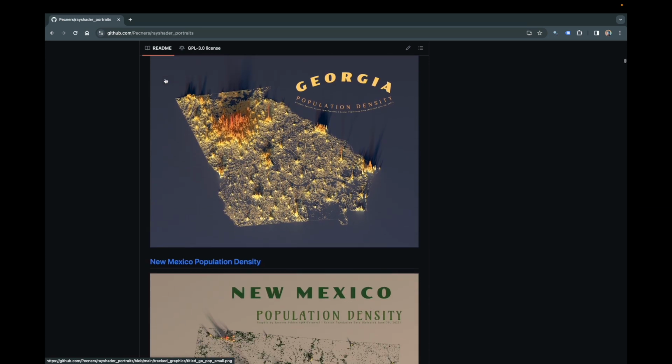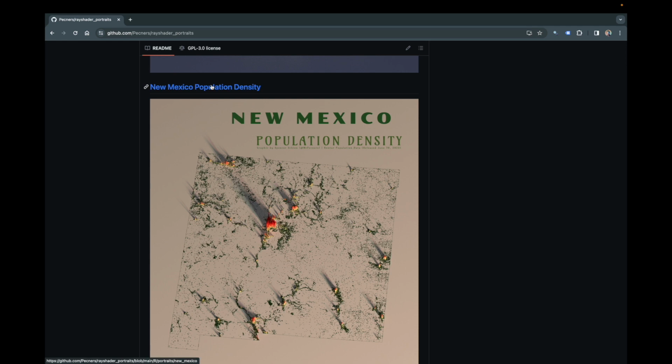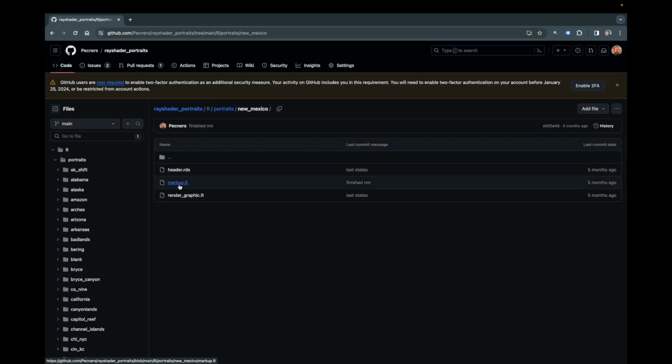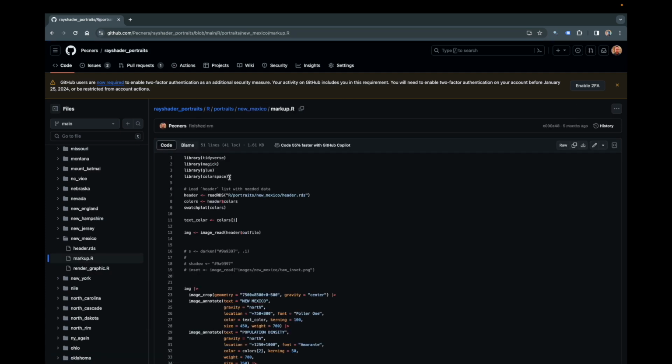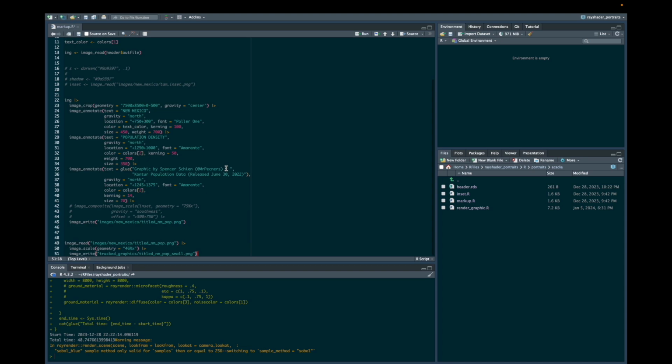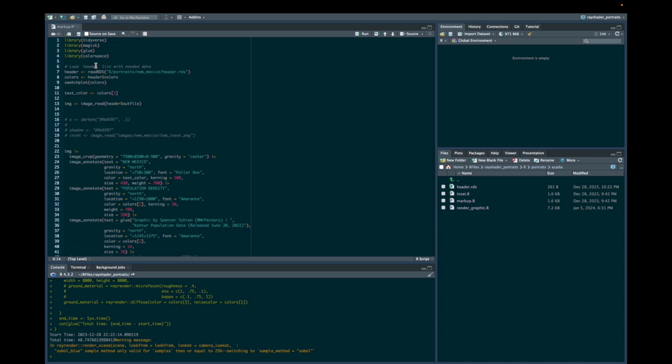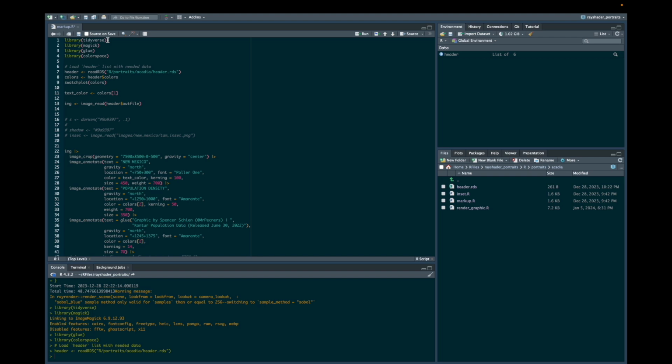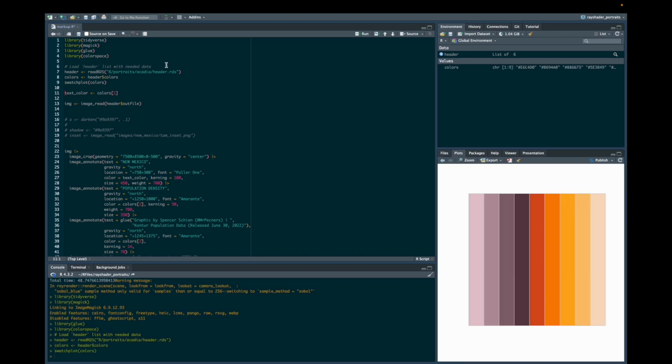So I'm looking for another graphic I've done so that I can steal the code from that because it'll just be quicker. So I'm going to steal this. Okay. I need to update the file paths though, because this is saying New Mexico. Obviously, I need it to say Acadia. I think that'll do it. Let's see. Yep, that looks right.